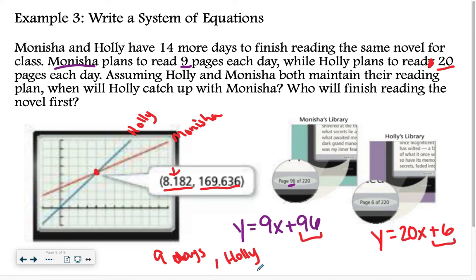One thing I will say is when you're graphing, more often than not, I'm going to give you problems that work out nicely, but you will sometimes get problems that look like this, where you have these decimals, which are really gross. And so in the future lessons in Chapter 4, we're going to talk about better ways to solve these when they don't work out nicely. When you have those decimal answers, there are better ways to solve it than trying to graph it and see where they intersect. So we'll cover those in future lessons, but for now, use what you know, which is graphing.